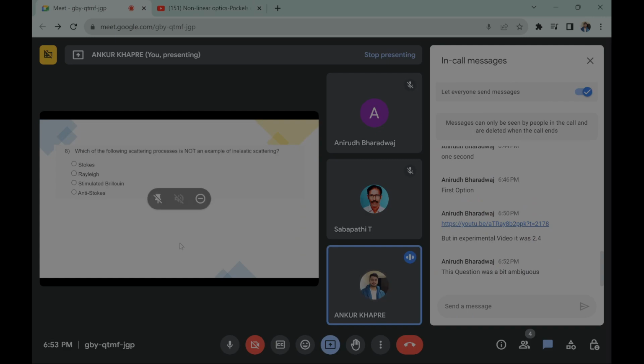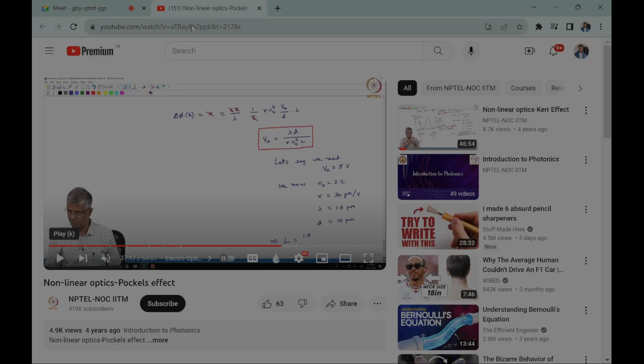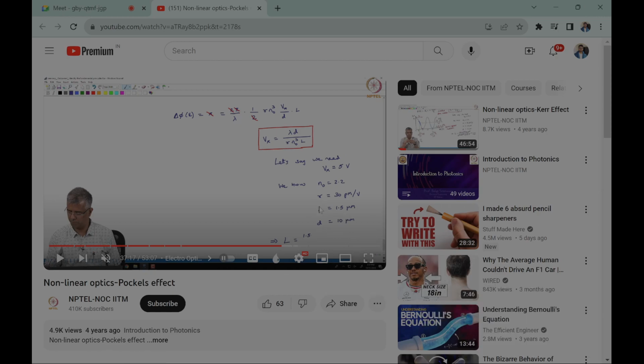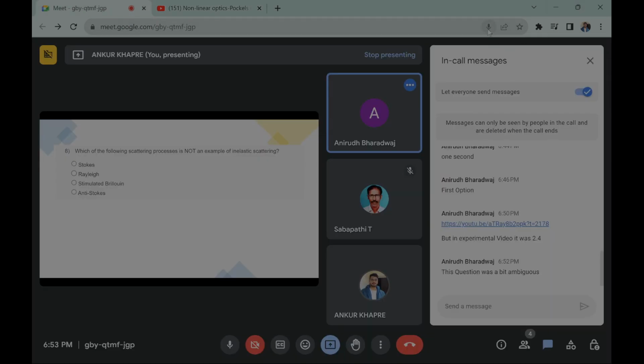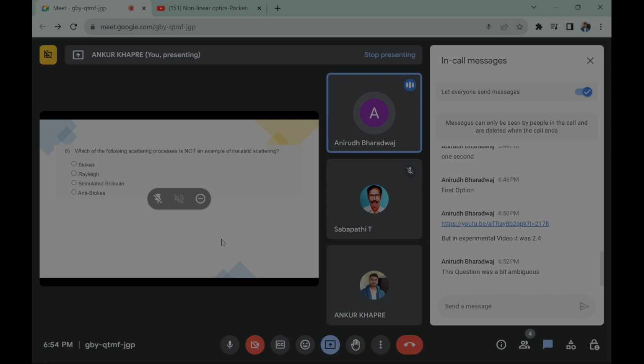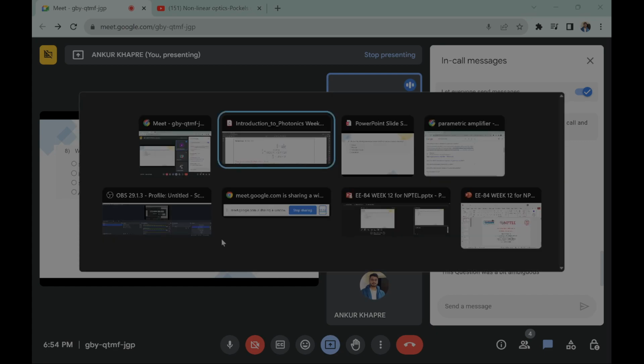Okay, Anirudh, I will do one thing. I'll just convey this message to the professor. That will be better. If there is some mistake, then the answer to this question will be changed, I think. Yes, because it might be my mistake also, because there were two values they were taking. One in sir's lecture, maybe as an assumption he might have taken 5 volts, and in the experimental video 2.4. So at that time I didn't know that I had to take 2.4 instead of 5. If the question was a little more clear about which video to look at and what experimental value to take, it would have been nicer. Maybe I'll ask why they have done it like this.